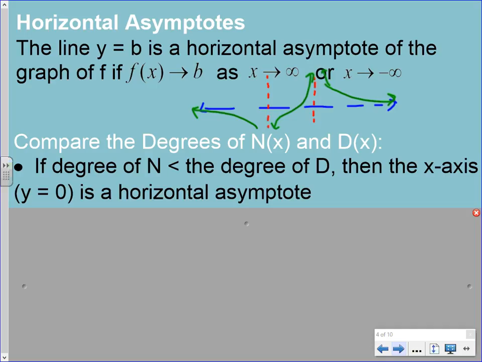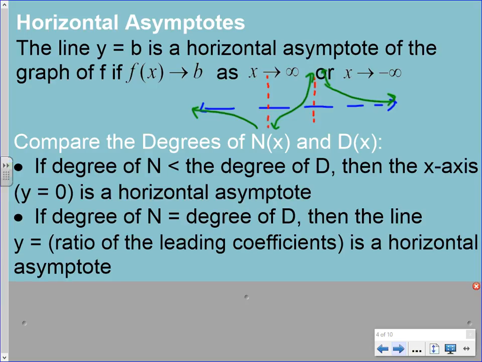Turn to your neighbor and see if you can remember the rule for when numerator and denominator have the same degree. Kind of quiet, so that makes me nervous. Will, do you remember? No. Okay, let's go on. Connor? Do you remember? No. Henry? No. Not in the slightest, I'll be honest. Anybody? Really?